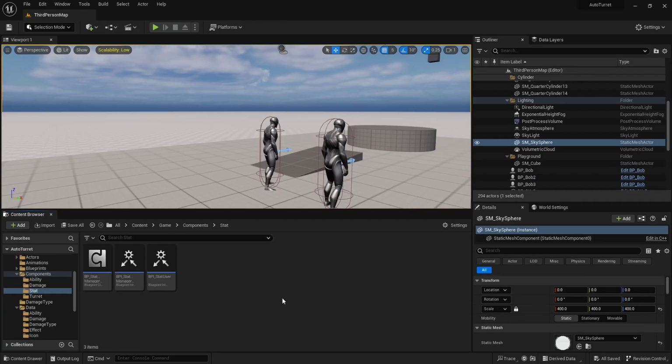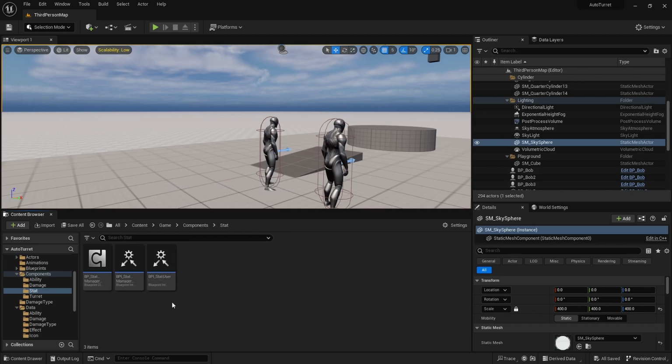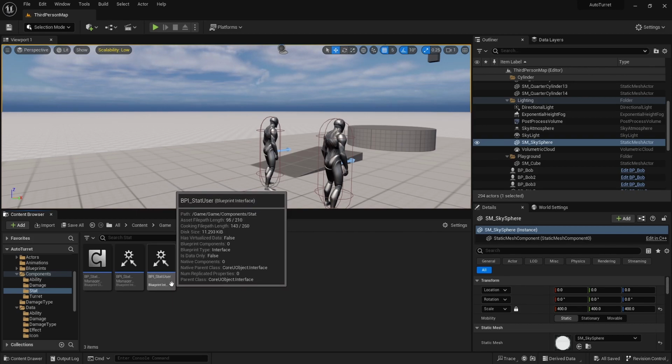Now, going over here to the components down here, we have this stat manager component, and we have a stat manager component interface. I also created another one for a stat user because I'm not sure how I want the blueprints to interact with each other right now. So I'm thinking about just having this one that's tied to whatever actor in order to get this health stat component, so we can use it in our other components. We don't really have the exact ways of communication yet, but since this is a standalone system, we can figure that out as we go along.